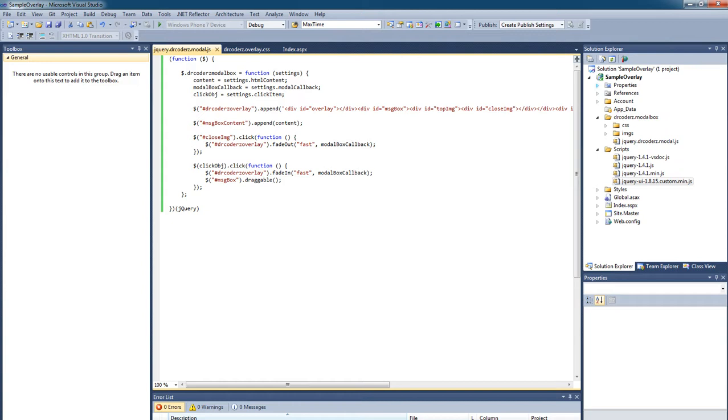You can add an OK and a cancel button, and then you can append your own function callbacks, whatever you want. Whenever someone clicks the OK or the yes or the no or something like that, you can do whatever you want. This is a really good way of extending your own libraries. Be creative, collaborate with the community, and brag about your jQuery plugin.